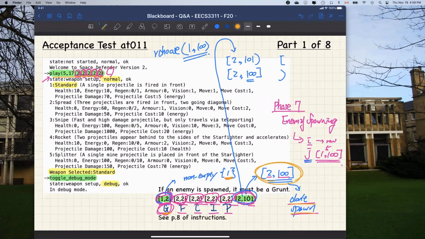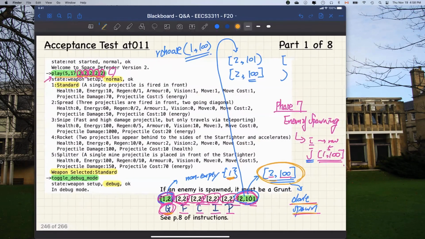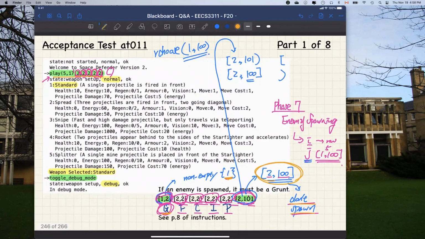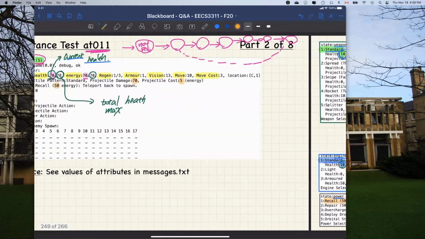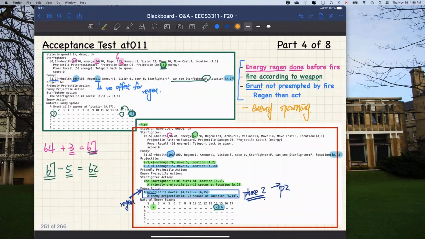It's a very good question. One of you also observed there's only a 1% chance of generating an enemy, and it must be a grunt. For the other 99%, no enemy will be spawned. I just didn't mention that. Okay, good. I can put it as a note over here: simply no enemy this turn.